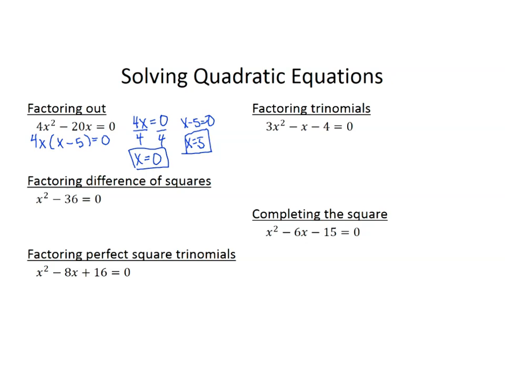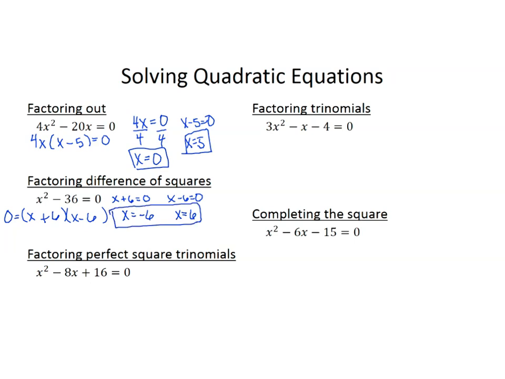Let's look at factoring the difference of squares. When we factor the difference of squares, for this one, we would get x plus 6 and x minus 6. But then again, their product is 0. So we have to check each one and set it equal to 0. It's not really a check, it's a final step. So here we subtract 6 from both sides, we get that x equals negative 6. And here we add 6 to both sides, and we get that x equals 6. So those would be our two solutions.